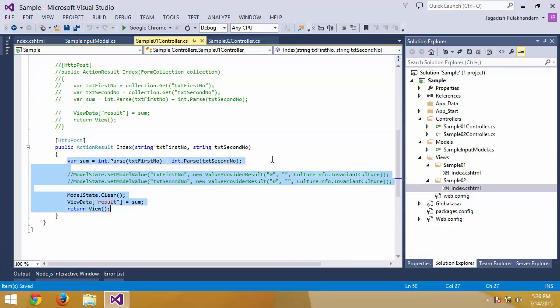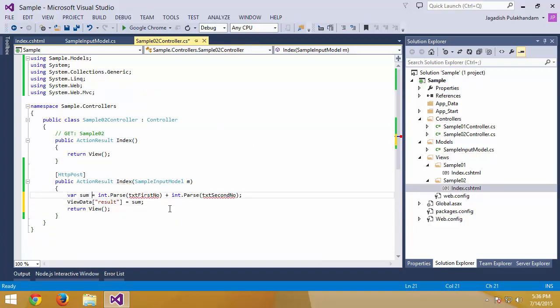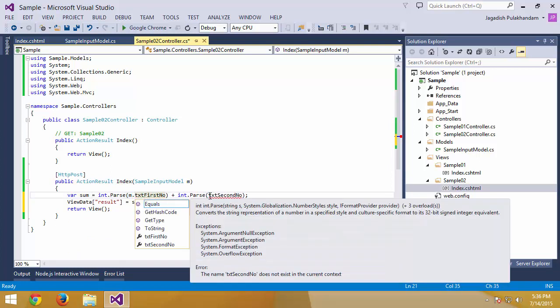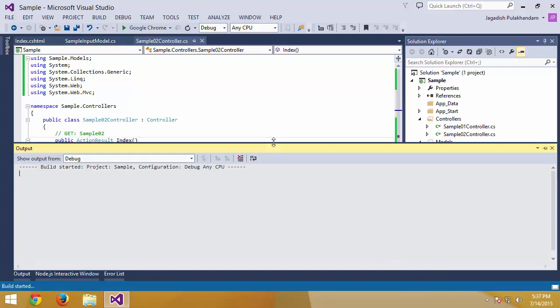And of course in this case I don't need to do much here, so let us copy and paste whatever I have in my previous controller. Just copy and paste the stuff, and for our clarity let us remove everything else. In this case I don't need anything else other than using m dot. Why? Because m contains all the posted information, and right now M has only two properties, and I'm accessing both of those two properties, having the sum and then getting the result out of it. So let me put a breakpoint here, and I would like to have sample2 to be executed, right? So let us press F5.